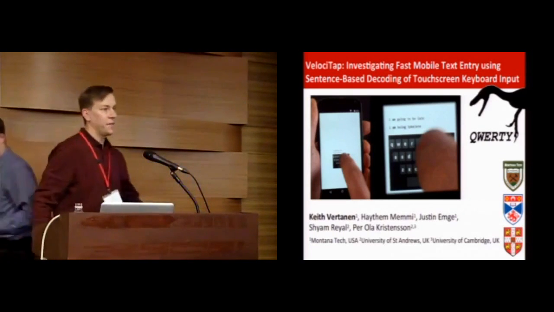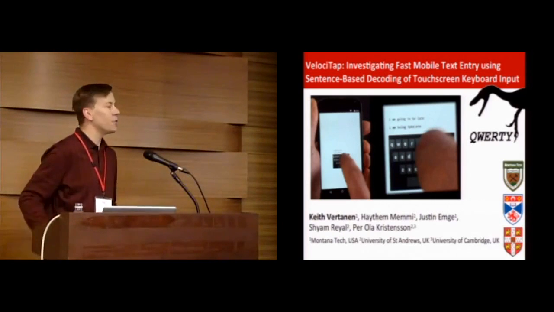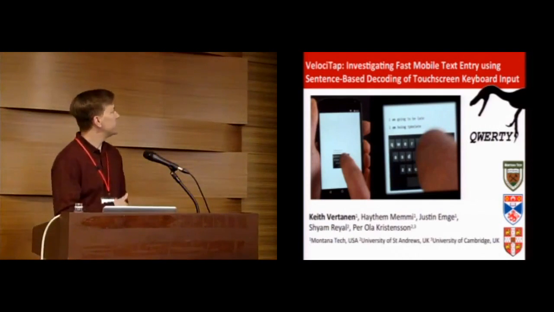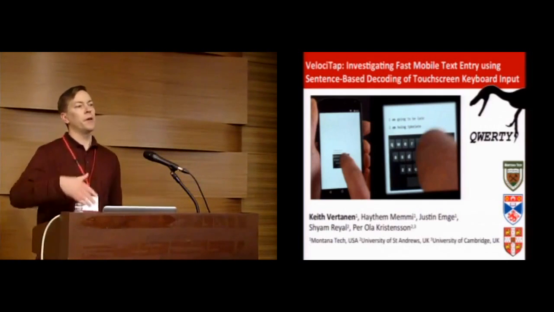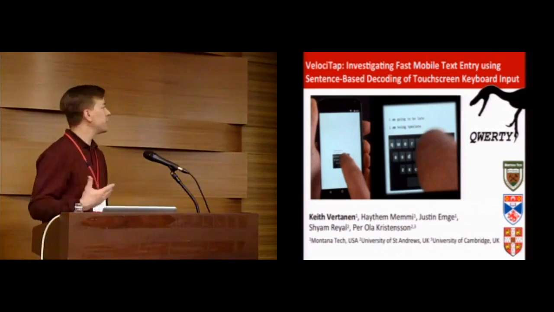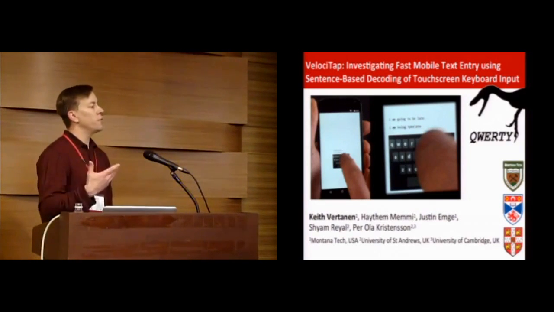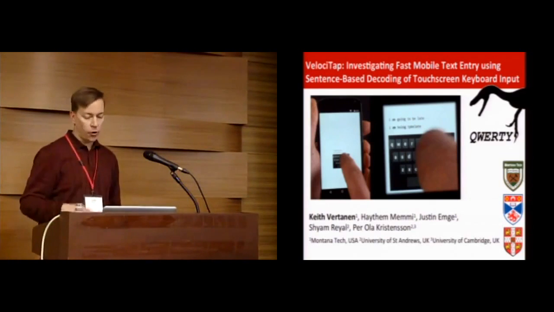Okay. Thanks everybody for coming. So today I'm going to tell you a little bit about our recent work on VelociTap. VelociTap is a sentence-based approach to touchscreen text entry. So a little bit different than what you're used to. Instead of maybe typing a character or a word and watching your recognition results, in VelociTap we're going to have users type an entire sentence, and only then will we do the auto-correction.